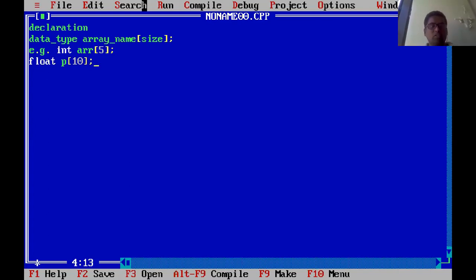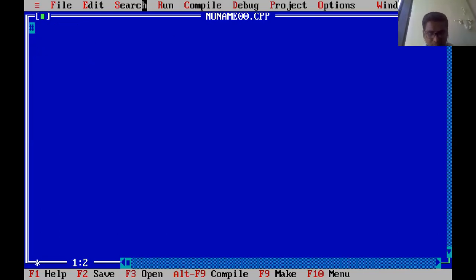So the second thing is how we can store array elements and how we can print array elements. For that, let's discuss one simple example, a simple code. Let me start this code with this header file stdio.h. The second header file to include is conio.h. Then as you know, our code always starts with the main function.